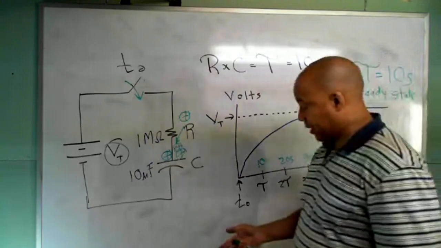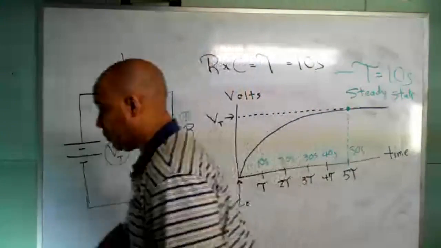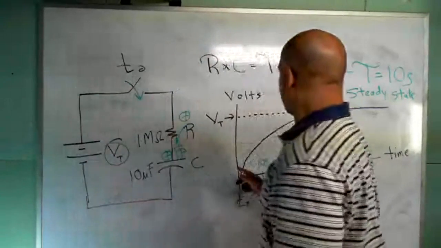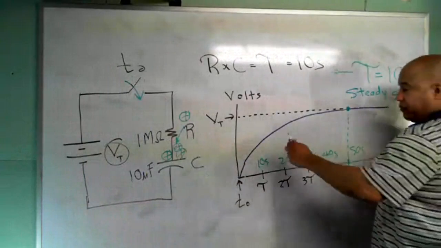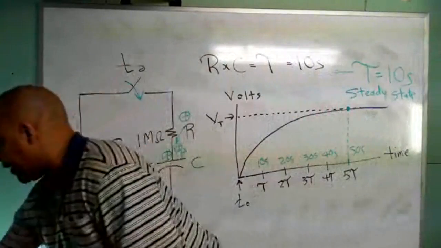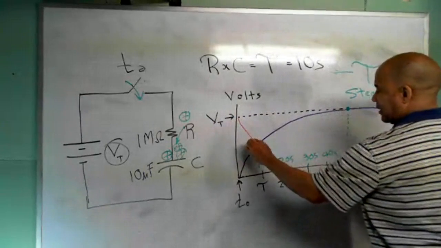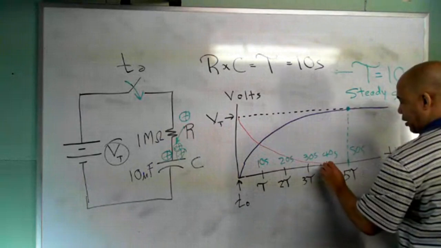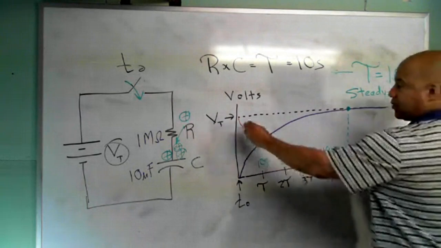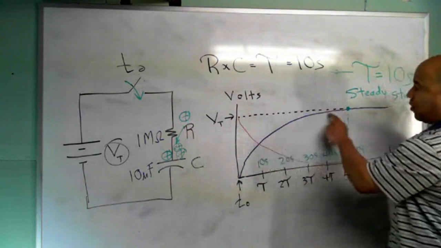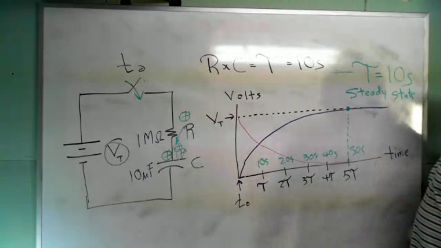And by the way, just so you can see this, if the voltage is going up like this, then the current is actually decreasing like this. It starts out really high, and it's going to take 5 time constants, and the current will completely stop. So the red represents current, but you just focus on the purple right now, which represents the voltage across the capacitor.